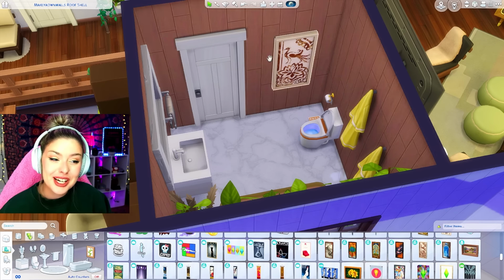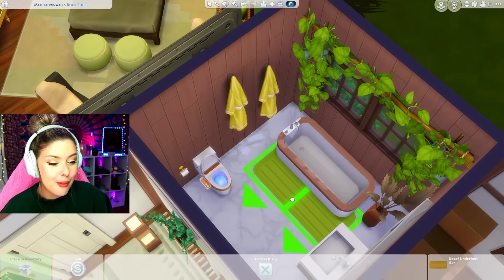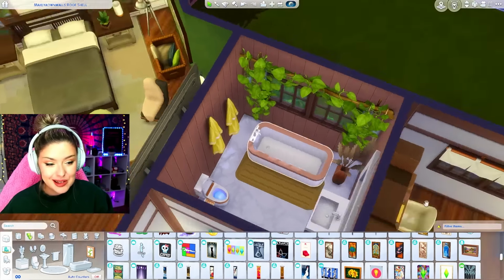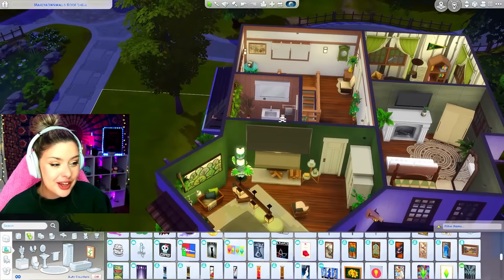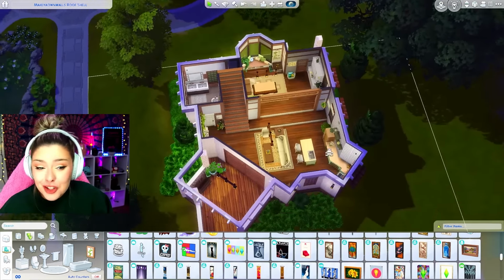So this is how my bathroom turned out. I have one little picture in here, a bath mat, and I went with the yellow more in this bathroom than the one downstairs, but this is what our house ended up with. I don't even know what to call this challenge, like the roof only challenge, roof shell challenge.